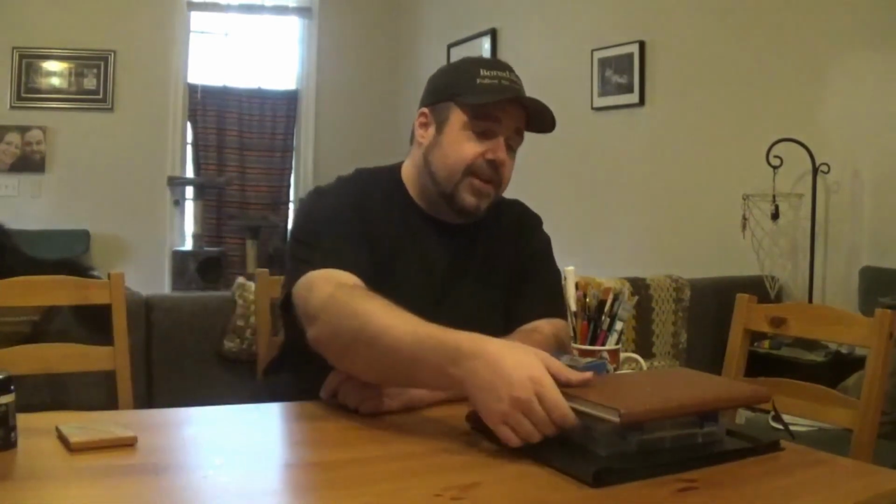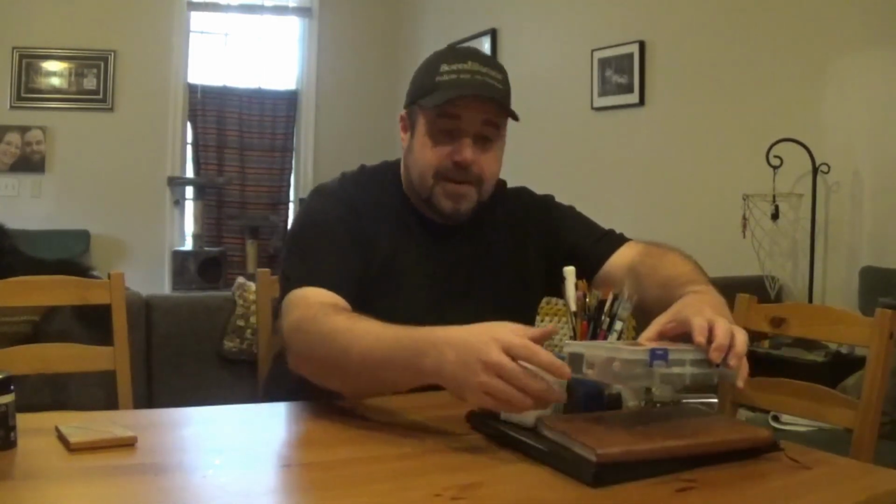This is Vallejo Game Wash. It is one of the cheapest washes, but also one of the best washes on the market. You get this whole jug for like the price of the two small little Games Workshop bottles. Just a simple black wash, put over your minis, make them look all nice and grungy. Totally. If they're putting together minis, get them some black wash. They will thank you.